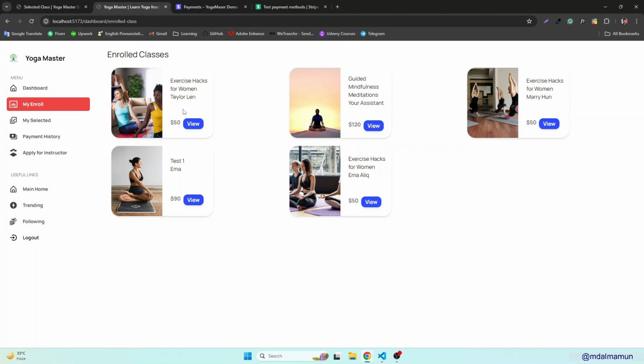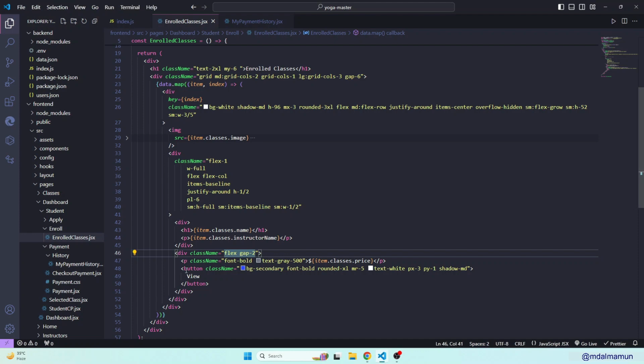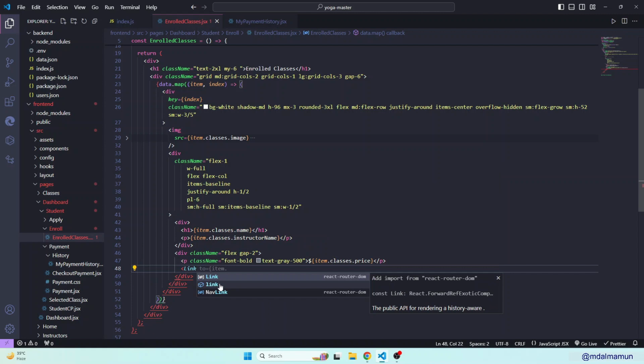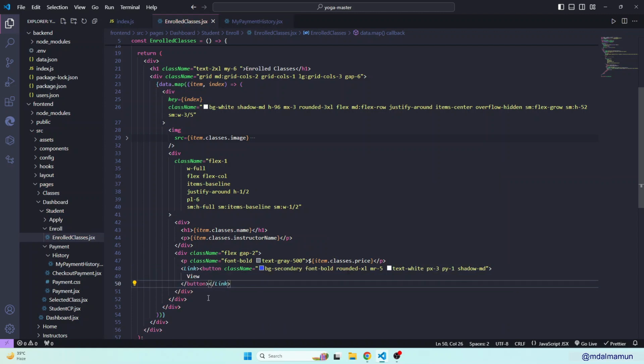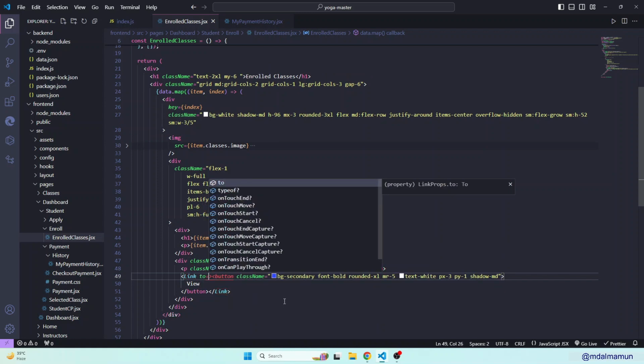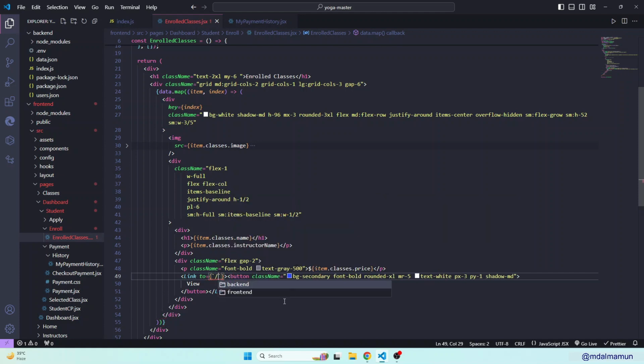If you want to show content, then you will just add a link and you can redirect to a specific course layout where you can show all the course details, but I don't cover that. It's very simple. Here you will just define a Link component. Let me show you. Here we will define the Link component and paste it here, and import it from React Router DOM. And if you define it, that would be a dynamic page. So every time we will create a new route for the single page, single classes.